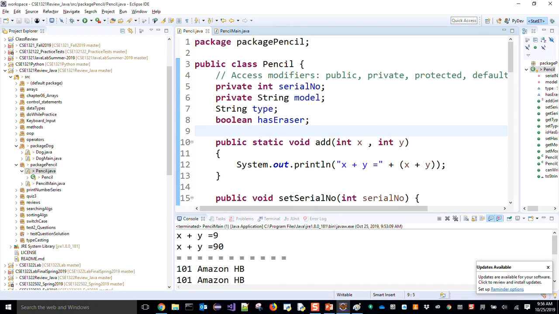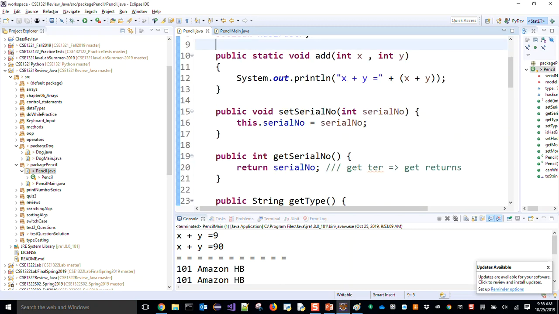Maybe if I get time, I will show the actual use of the static modifier in our next lecture or sometime. Thank you so much. In our next lecture we will review old exams. Next week we will review old exams.